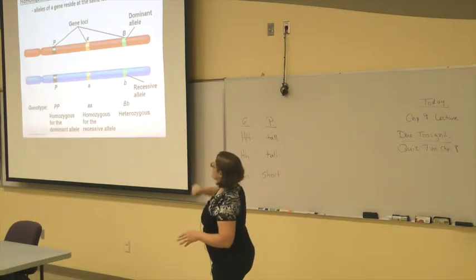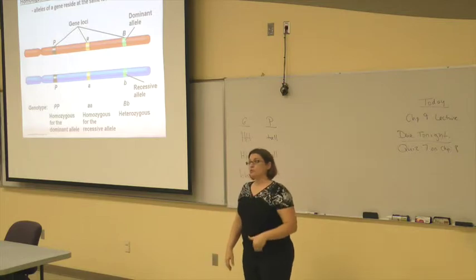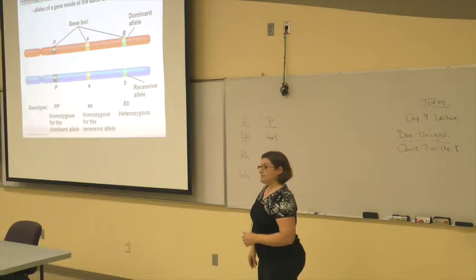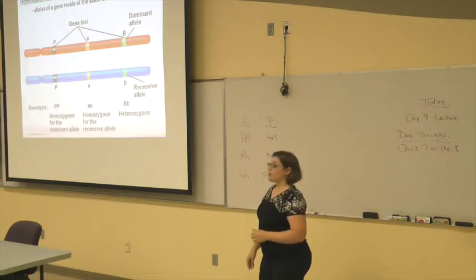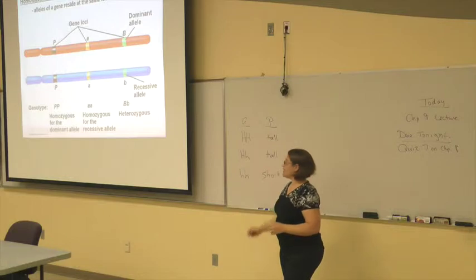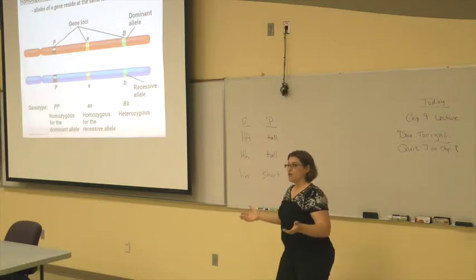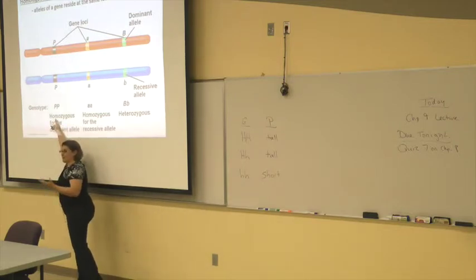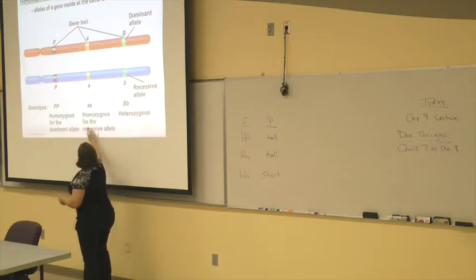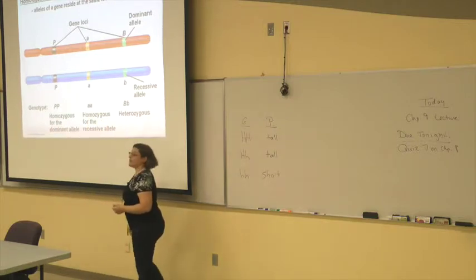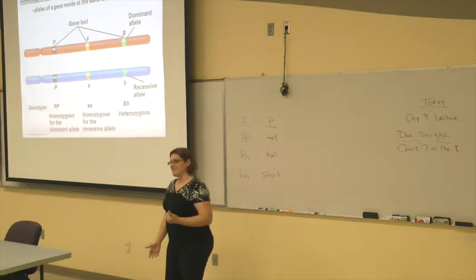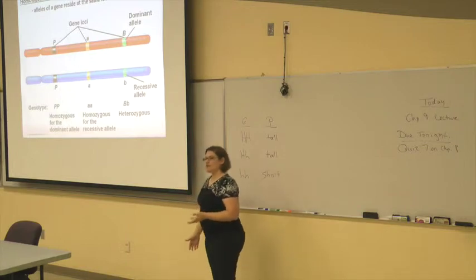Let's say you got the red chromosome from your dad and you got the blue chromosome from your mom. Well, on that one gene locus, you got a dominant allele, capital P, big P, from dad, and you also got the same allele from mom. So you are homozygous dominant for that trait, whatever trait that is, coded for by the big P. Okay? Take a look at this locus. You've got two recessive alleles, one from dad, one from mom. So you're going to have the homozygous recessive trait that's coded for by that gene.